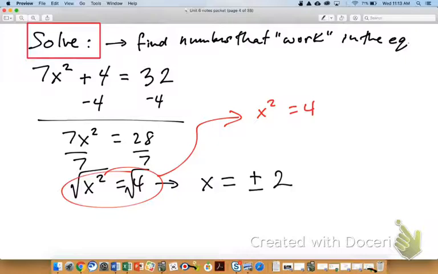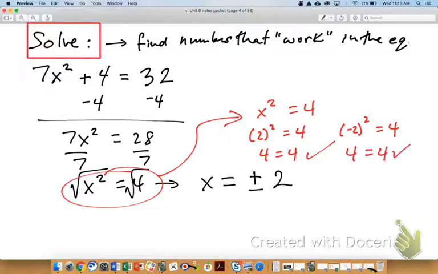And this kind of goes back to the Desmos we did yesterday. You're saying, what number squared is 4? I don't know if you remember from the Desmos yesterday, but a lot of people said, well, you know what? I just plugged some numbers in and they worked. Remember that? So check this out. If I did 2 squared equals 4, well, gosh, that's true, isn't it? If I tried negative 2 squared equals 4, well, that checks also. There are 2 different answers. A positive version and a negative version of that square root give solutions for this equation.